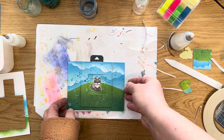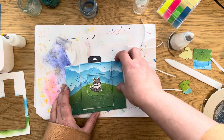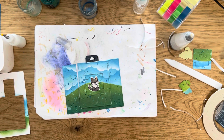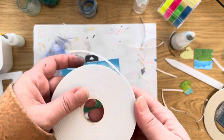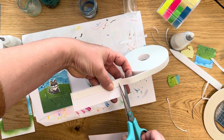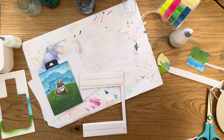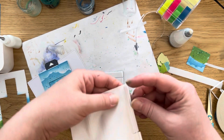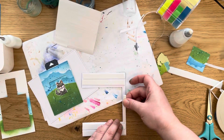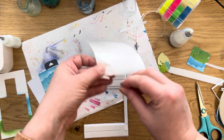And this will go on here. And this needs to go a bit higher then. So I need to... Well, I can put it on first. I guess I take 2 millimeters foam strips or this foam tape. I don't know how many millimeters that is, and I just put it on the sides, I think. Or all over. Something. And it's 2 millimeters. Okay, I have strips that are 2 millimeters, so I can use those for this bottom edge, because it would be annoying if it were just flippity floppity.